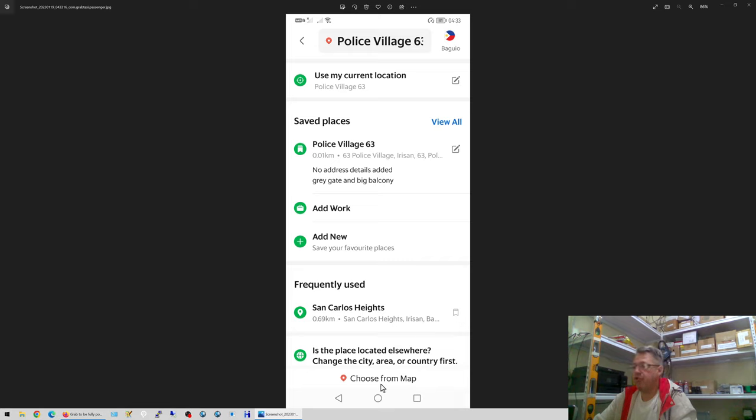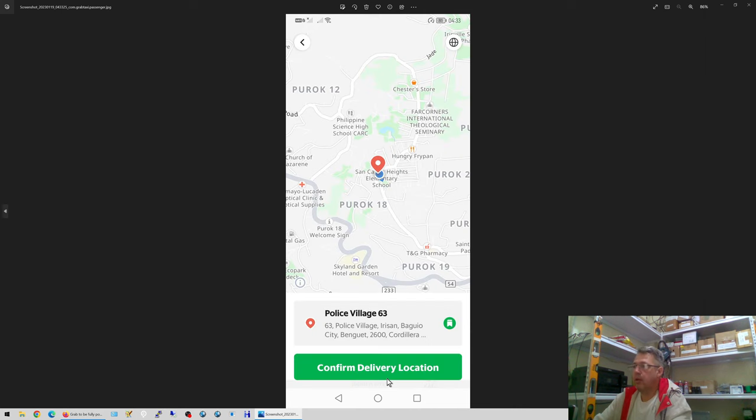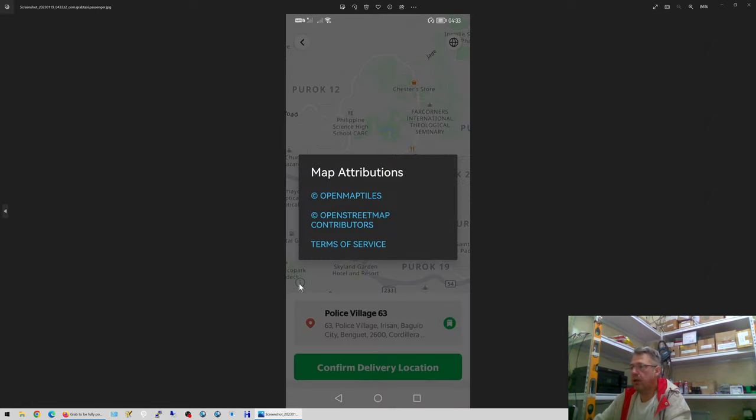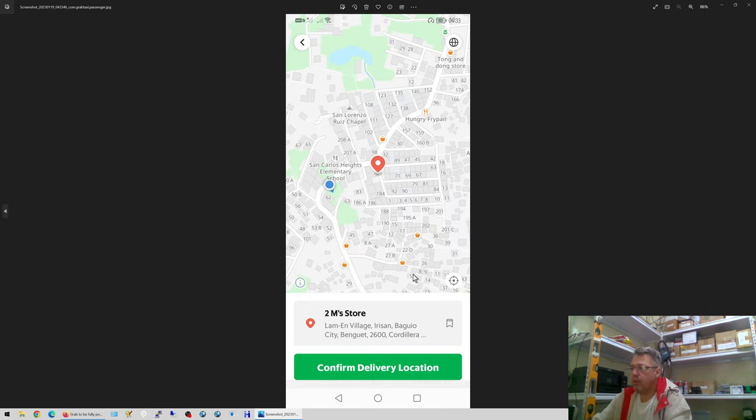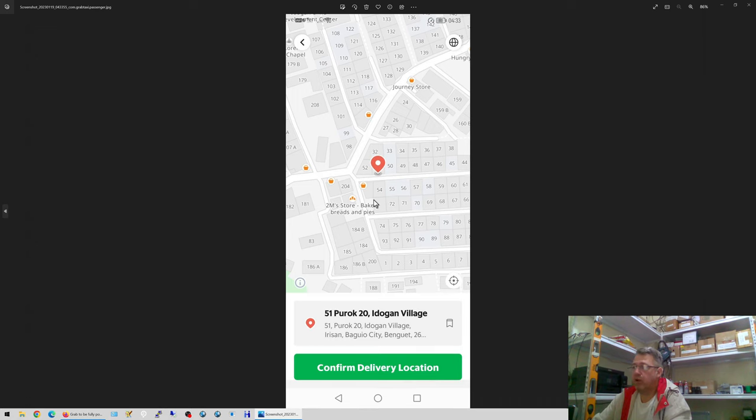So this is from the Grab app, the screenshot I made. And here you can see choose from the map in the bottom. And you can see if I pick my own location, you see this eye again, which you also see in Facebook. If you click on the eye, you actually see it's open map tiles, OpenStreetMap contributors. Contributors would be people like me. Open map tiles, it's again the rendering of the information from the database. Here you see all these addresses, so Grab uses all of that. And again, if you pick a house number 51, for example, you just click on it and Grab knows, oh, that's number 51. So if you click on 78, Grab knows, oh, that's 78.